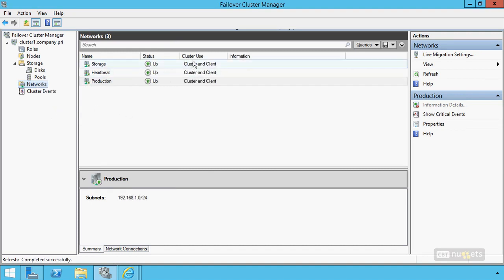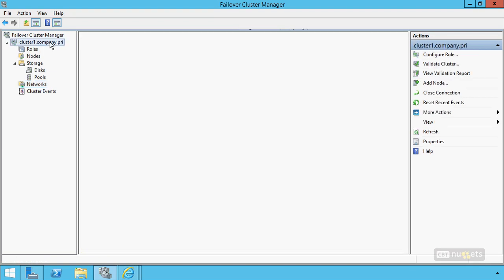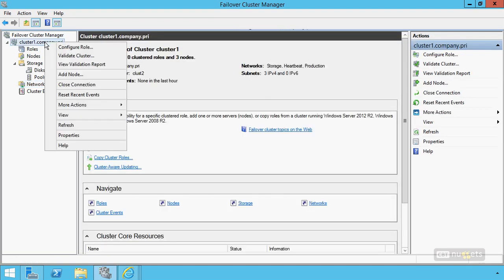We want to make sure that we divide these out so that each one is used for the most appropriate ways. Because trust me, the last thing that you ever want to have when you build a cluster is to have the cluster lose communication with each other. That ends up creating one of the worst of possible days.